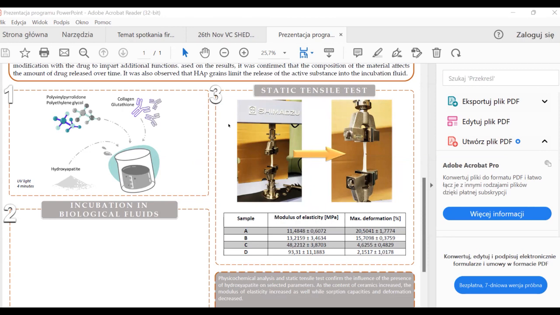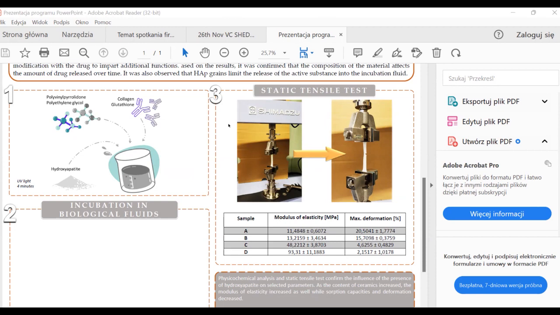A few words about the research realized in my lab. In our lab, we investigate bone and cartilage substitutes. The research concerns the study of new bioceramic technologies and the development of new composite materials such as polymer-ceramic as well as metal-ceramic composites. Also physical-chemical characterization and application possibilities, and finally bioactivity assessment, including in vitro and in vivo tests of biomaterials.